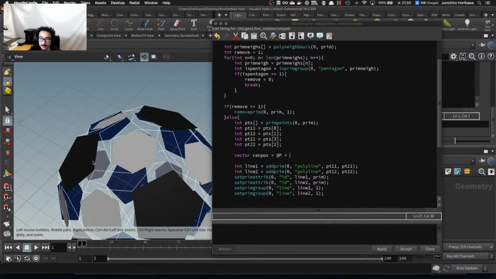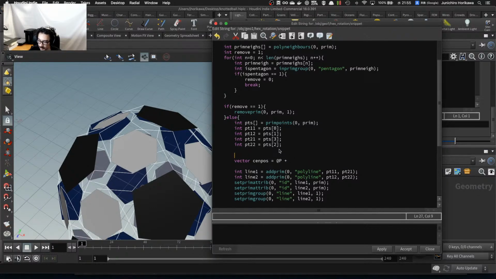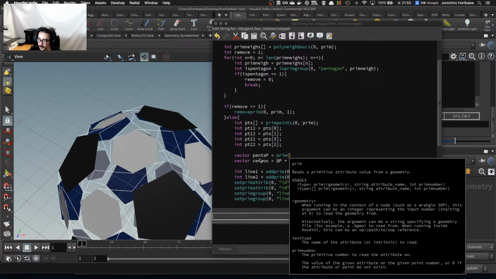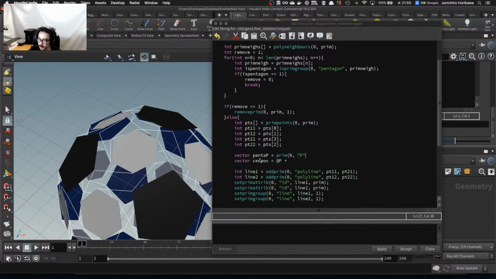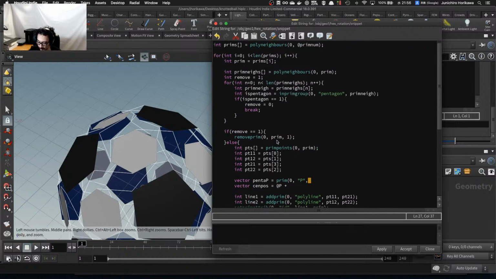Right now I don't have it, so let's retrieve that using pentapos. Well, I'll just call it pentap equal to prim position at primitive pentagon number. Right now I don't have a pentagon number here. I don't know which number this one is, so I have to find out.